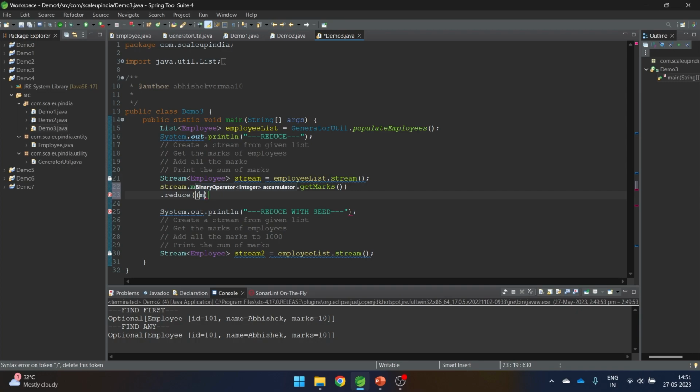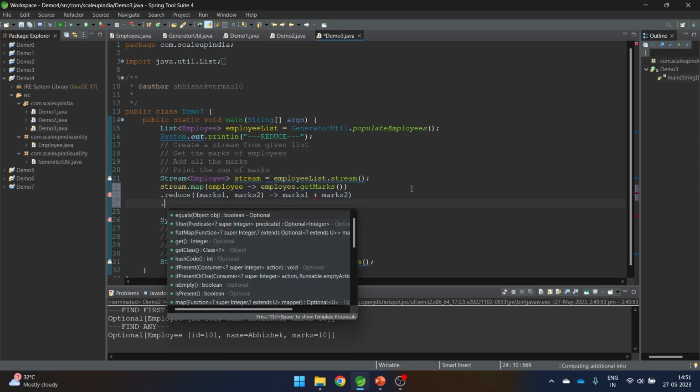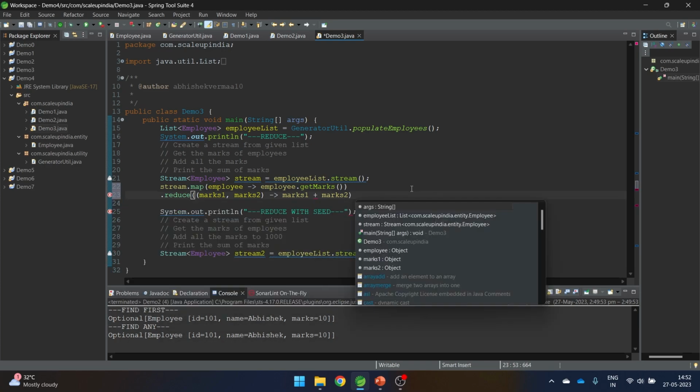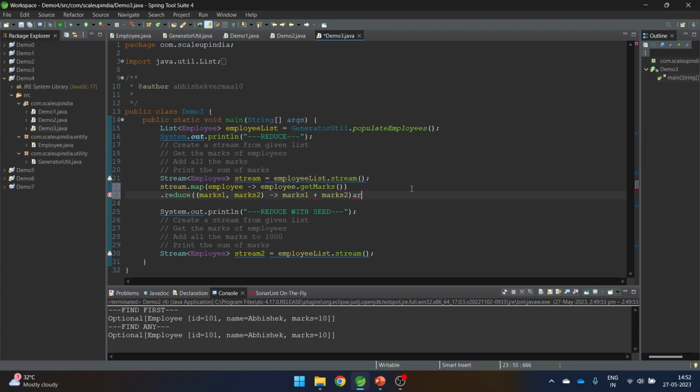So the very first one will be the marks 1, and then the second is going to be your marks 2, and let's see what we wish to do here. So we just want to add these 2 marks, so we'll say marks 1 plus marks 2 here. Let me remove this comma. So these are my marks 2, and after this what I wish to do, so this reduce is going to return me, let's see what kind of output it returns.